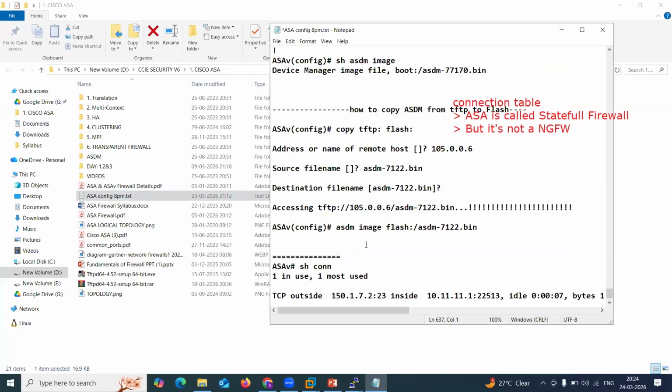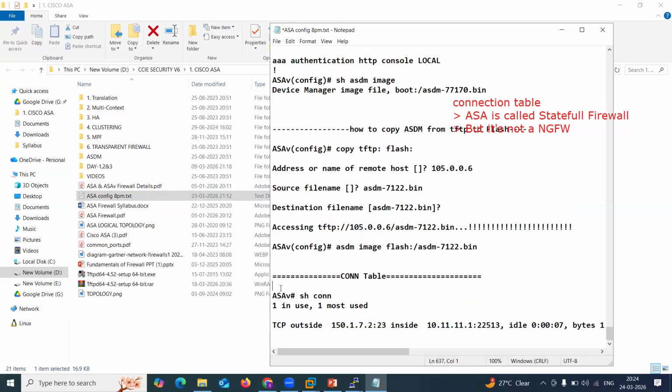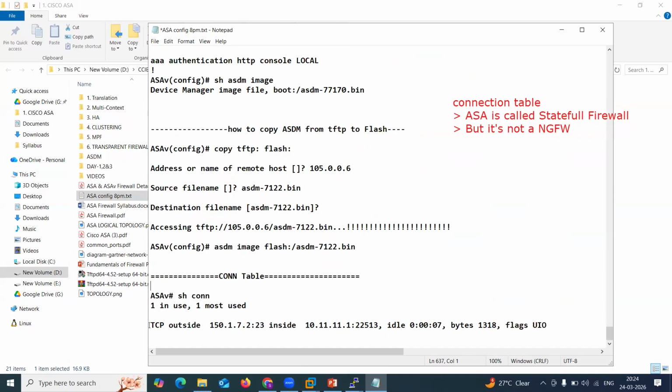It's about connection table. So here I have a reverse entry, TCP based protocol from outside with this destination IP with this port number. It was initiated from inside with this source IP with a random port number.